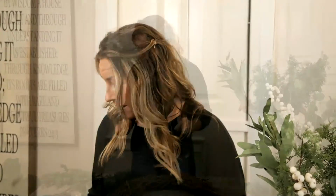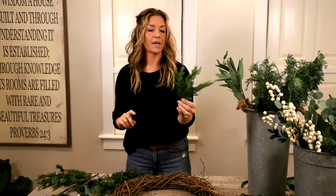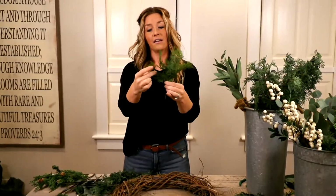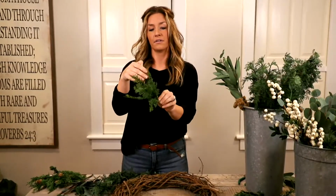Since I'm working with neutrals and mostly greens, I'm going for branches that are all a little bit different in shape and texture and size. That's really going to give me variety and depth once my wreath is assembled. And then last up, I have these little cedar picks. These are great even for little vases, and again, each branch is totally bendable, all wire throughout.